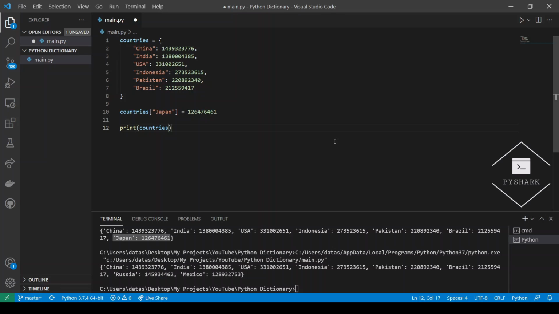What it allows to do is to add multiple comma-separated key value pairs to the dictionary. So the logic here would be to create a new dictionary, and let's call it new countries. Which will have Russia, Mexico, and their corresponding populations.